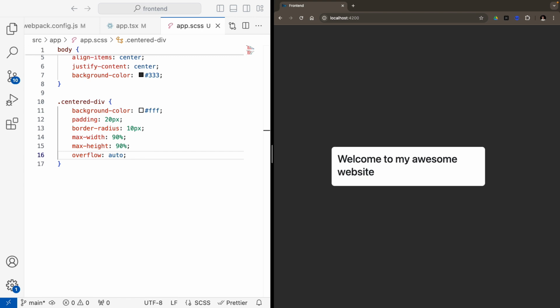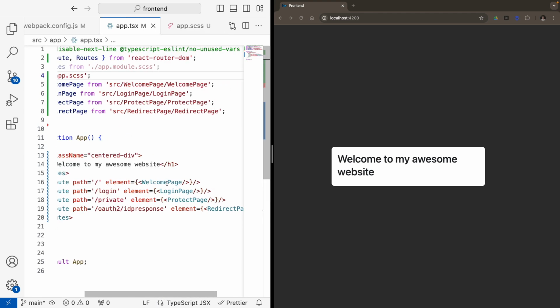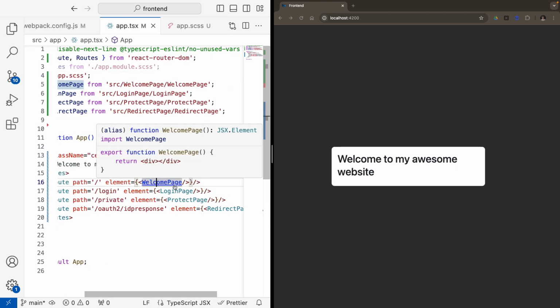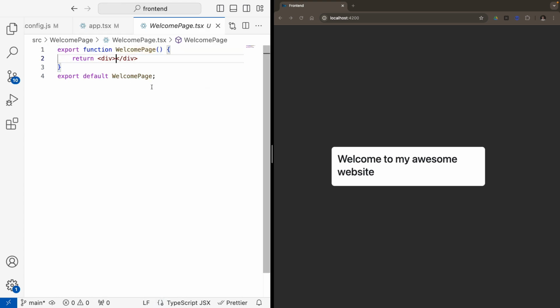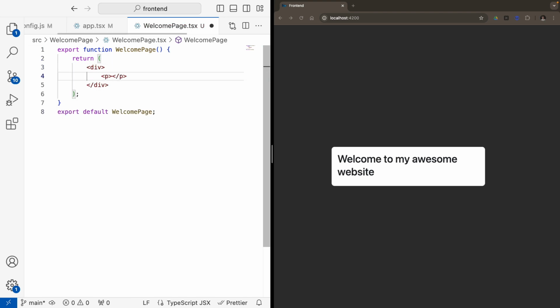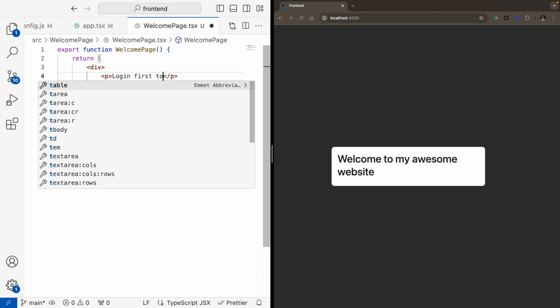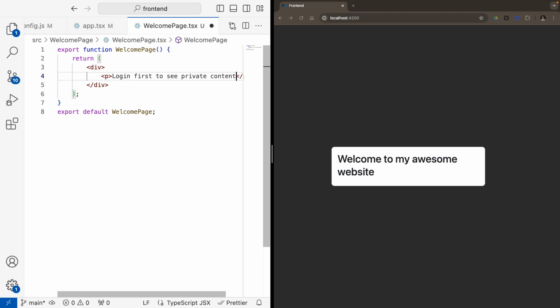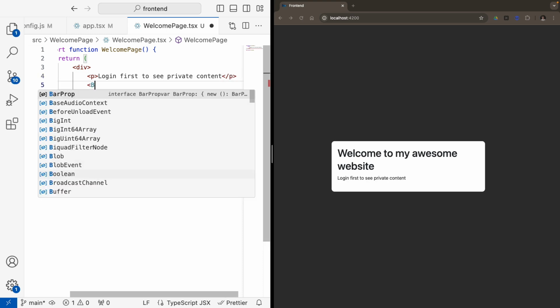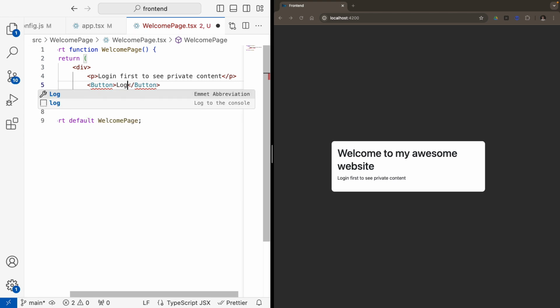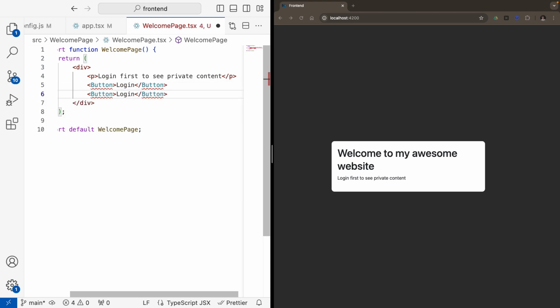Okay, that's it. Let's now add some content to the welcome page. As the default one is the welcome page, I first add some text. Login first to see private content. I add a button, login, and another one to show the private content.